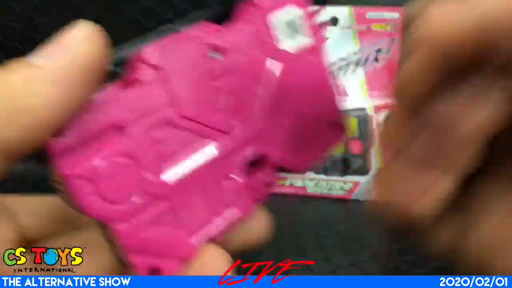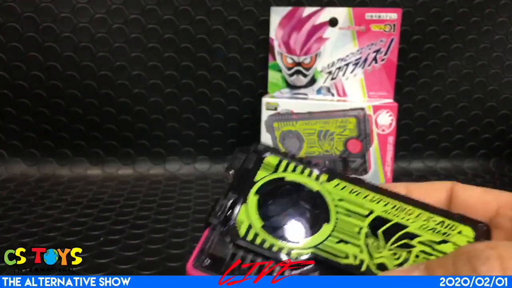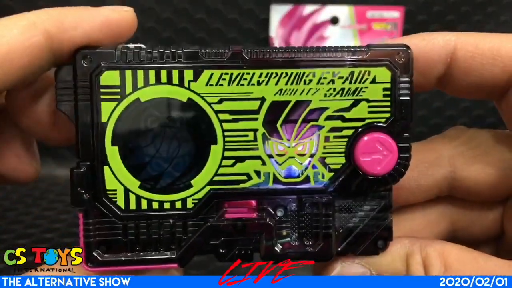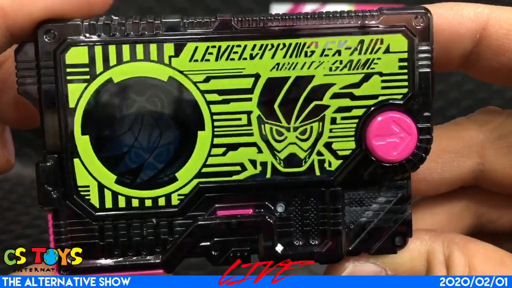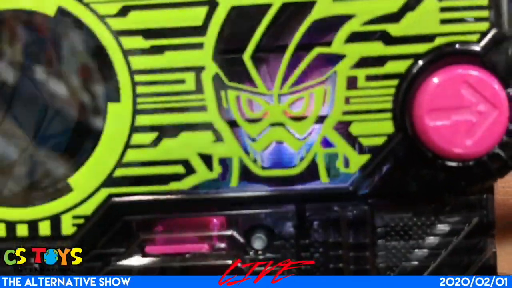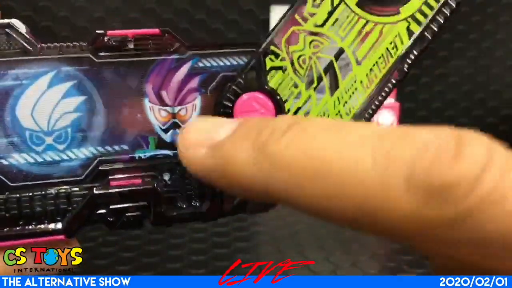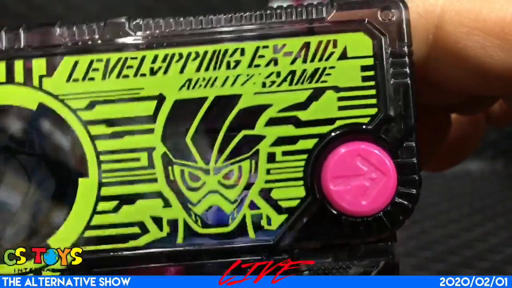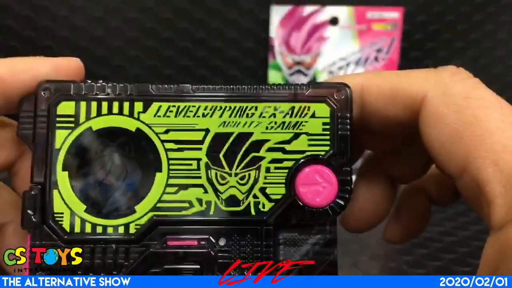So let's activate it. So let's hear that sound. Here we go. I like that you can see his face in the picture through the disc cover. Here we go. Okay.